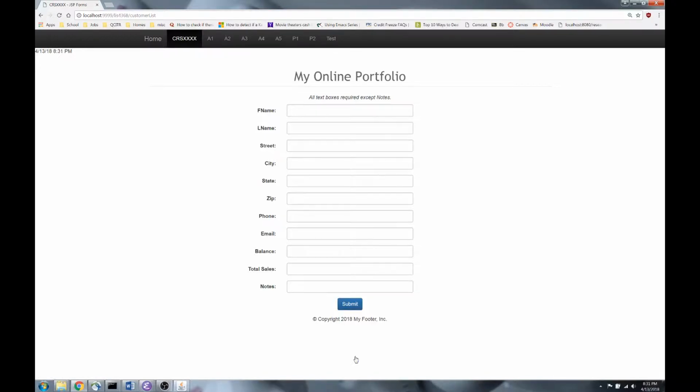And as you know, in assignment 5, what's supposed to happen is it's supposed to be processed by the servlet and then be forwarded to the thanks.jsp page, printing those values to the user for the user's verification. But here it just says all text boxes required except notes. Well, something's happening inside the servlet and possibly the form that's giving us this incorrect forward right now, because we did add data.